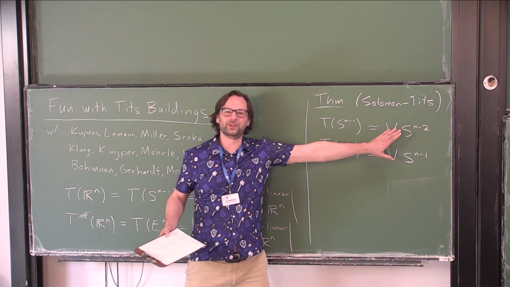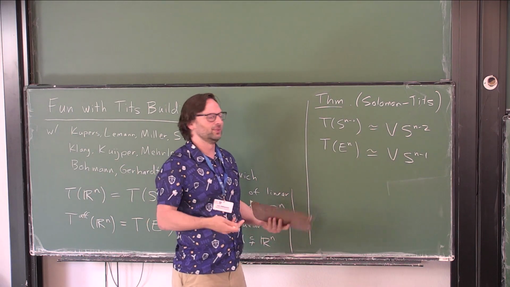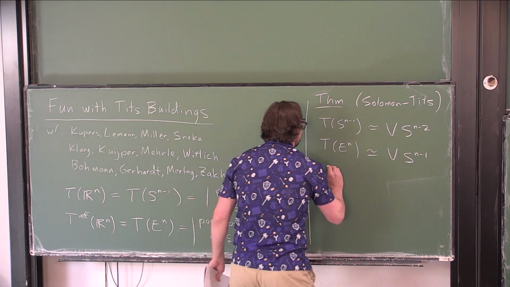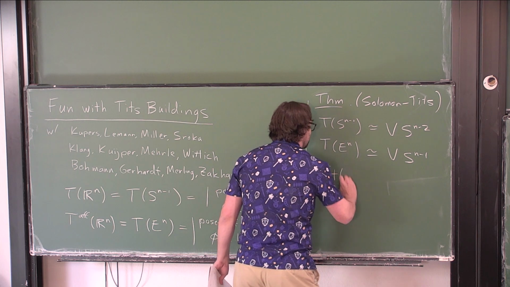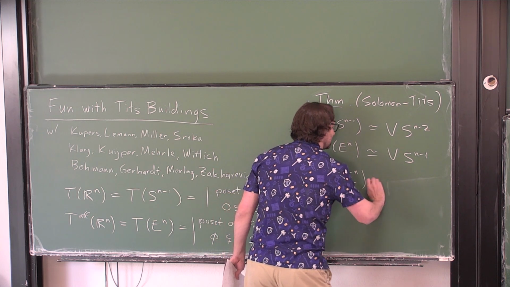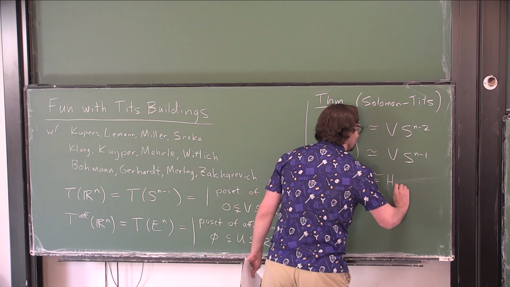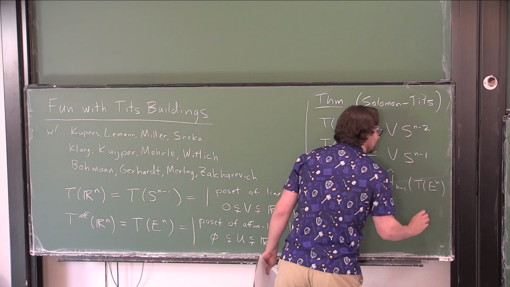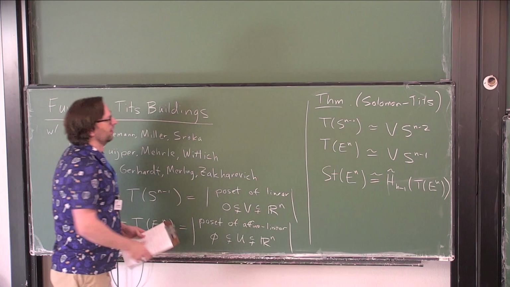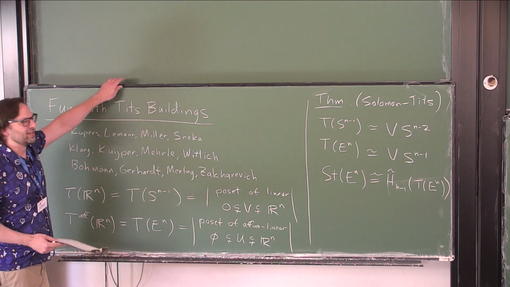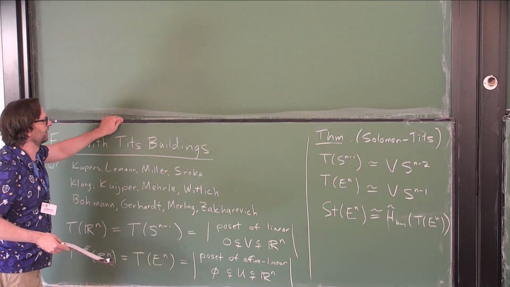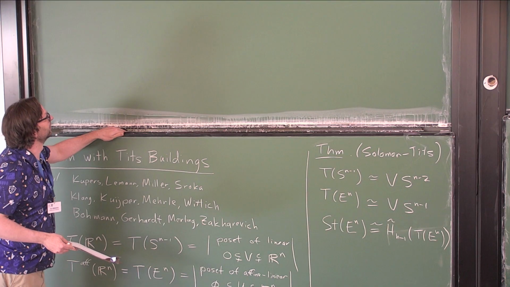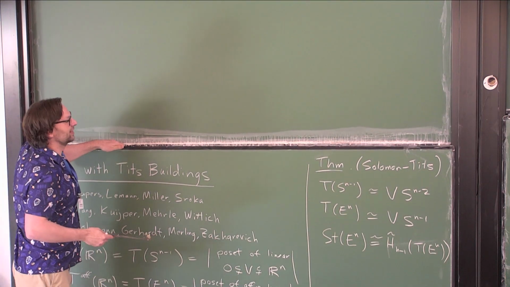because you really want a description of what those spheres are, right? In other words, you want some presentation of the Steinberg module. Okay, so these both have Steinberg modules, of course. So the Steinberg module for En is the reduced n minus first homology of that Tits building. Okay, so that's good, but what you really want is a presentation for the Steinberg modules, right? That's when you really get cooking. So what is the presentation?